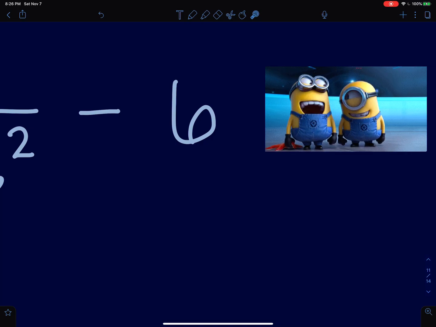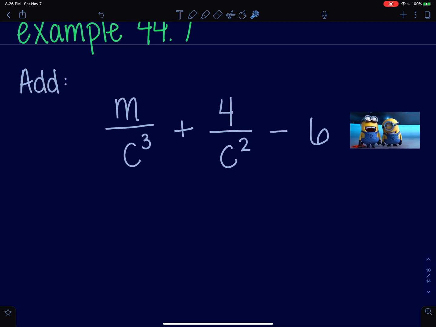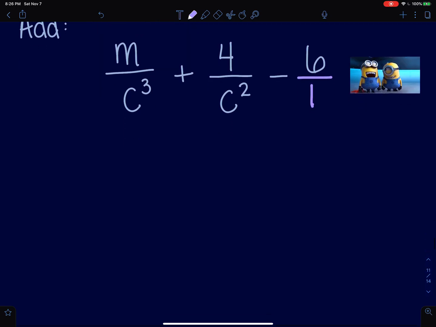Okay, so how do we turn that 6 into something with a bottom? Easy peasy. We put it on the numerator and we just give it a bottom, 1. Does that change anything? No. It's kind of like multiplying the top and the bottom by 1, just the one on the top is invisible because it doesn't change the 6. So now we can do it like we were doing it before. Fraction line plus fraction line plus fraction line.